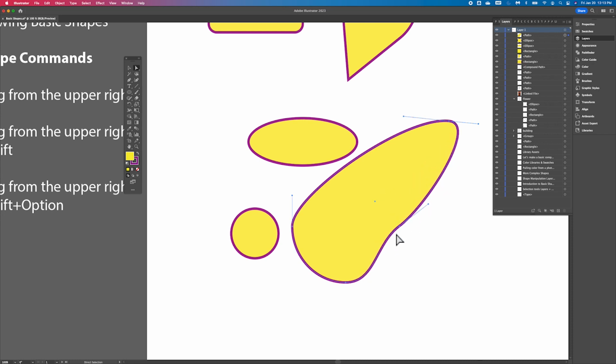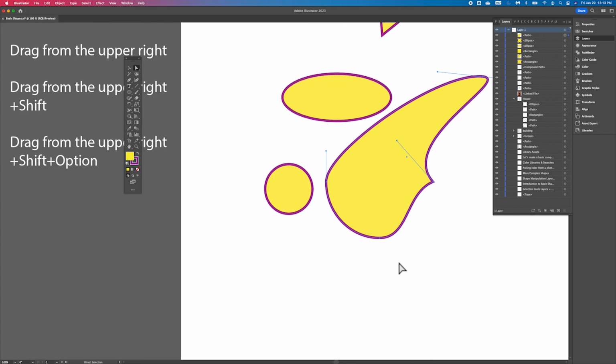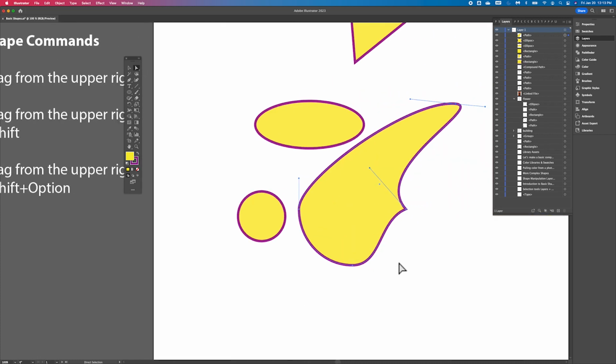If you click, you can see there's two handles for every curve. If you hold shift down and drag it, or maybe it's option. Oh yeah, it's option. Then you can just move one side of the handle. All right, and I'll have a guide for all these little quick keys.